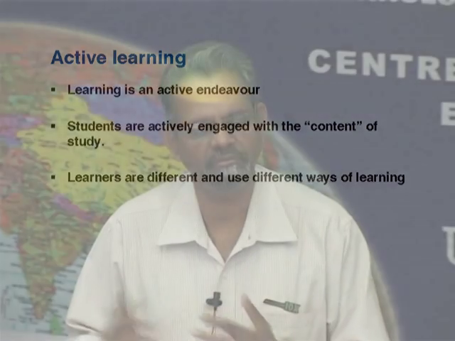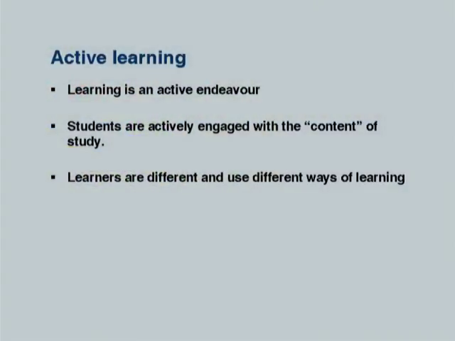As we have learned from yesterday's session, in our classrooms, we have diversity of students. We have students who have different intelligences. And if we have to cater to different intelligences, then we need to have active learning in the class because we need to give opportunities for different students to learn in the way they are comfortable with. Therefore, we need to have active learning as an approach to teaching and learning in the class.